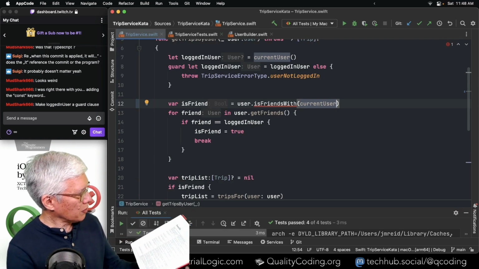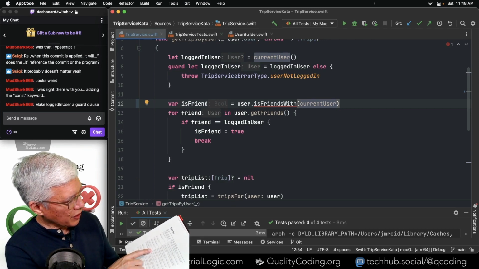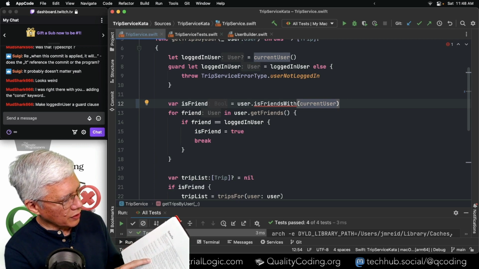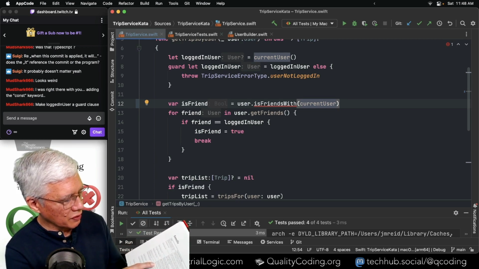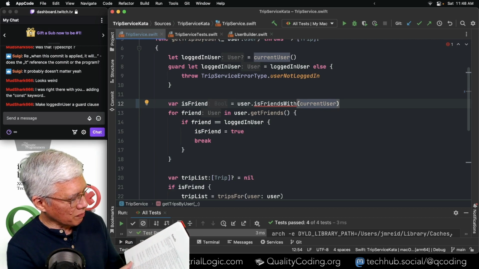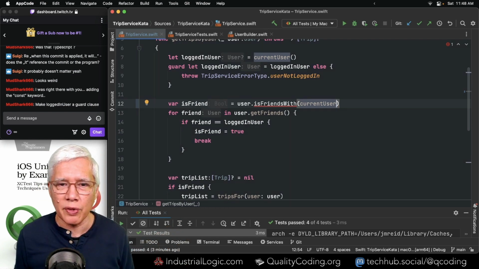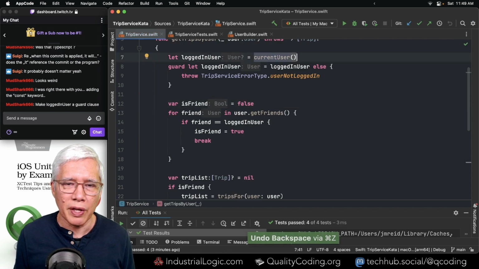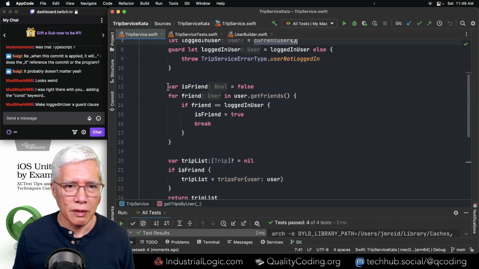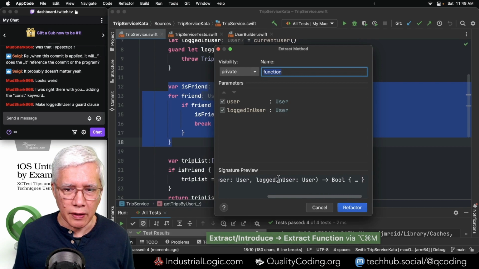Refactoring, we look up in the back of the book, smells, feature envy, 77. And the common refactoring for feature envy is move function. So essentially we want to move this in there. Let me take a quick look at move function to see. Well, it's kind of like extract and move. I wonder if there's a way we can do this by extracting it. Like, can I extract all this to a method? And it does look like it.